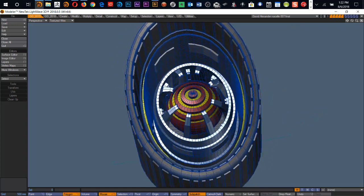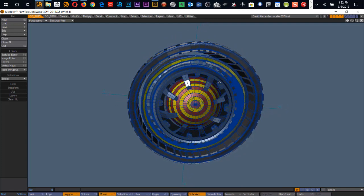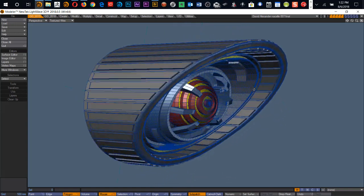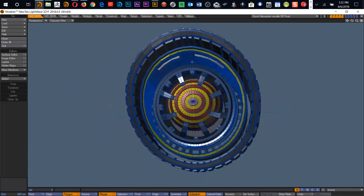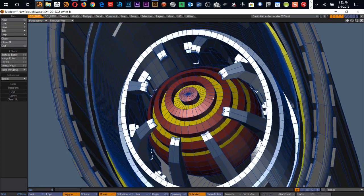You can see the sphere inside. I'm going to kind of put it straight on here. You can see inside the rings are designed so we can actually add LED lights around the side to give it the appearance that there's another glow or energy source that's stabilizing. That helps the stabilizing energy coming out of the warp nacelle, the propulsion. But then I also have the main sphere here, which is going to be printed in white. So everything else is going to be printed in a silver.